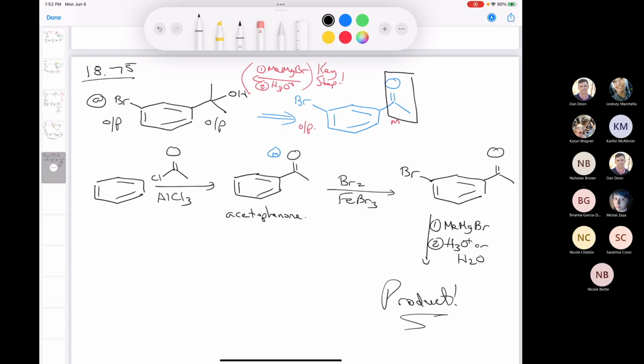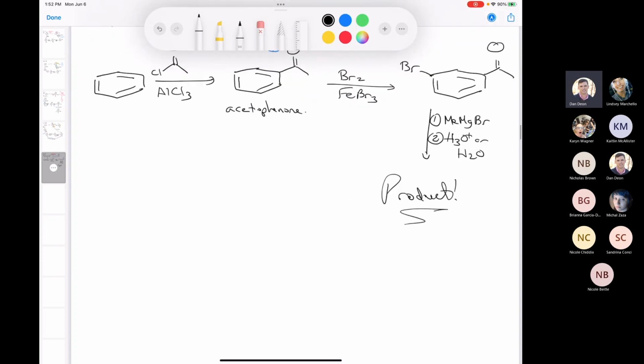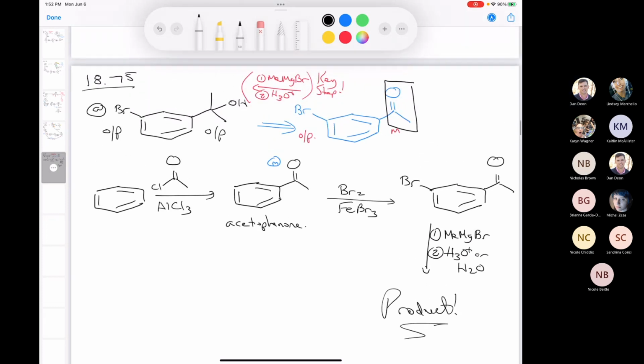Just in the interest of time, I want to move on to chapter 19, but there was another one that I thought I would draw your attention to. I'm sure that most people have done these ones already, but I want you to also take a look at questions like 18.63 A and B. These are ones that involve strong activators, like a methoxy group or something, because we said those can do polybromination, but we assume that they don't. So anyhow, that would be something else you might want to take a look at.